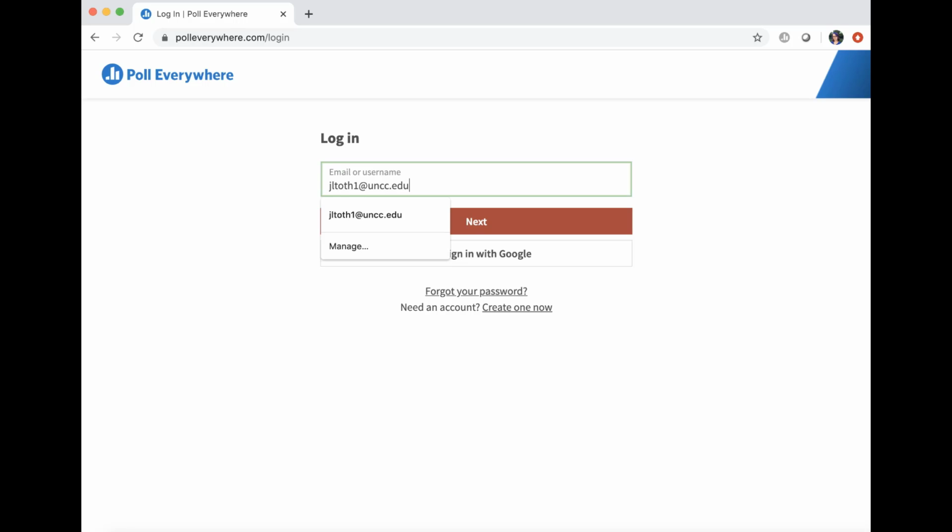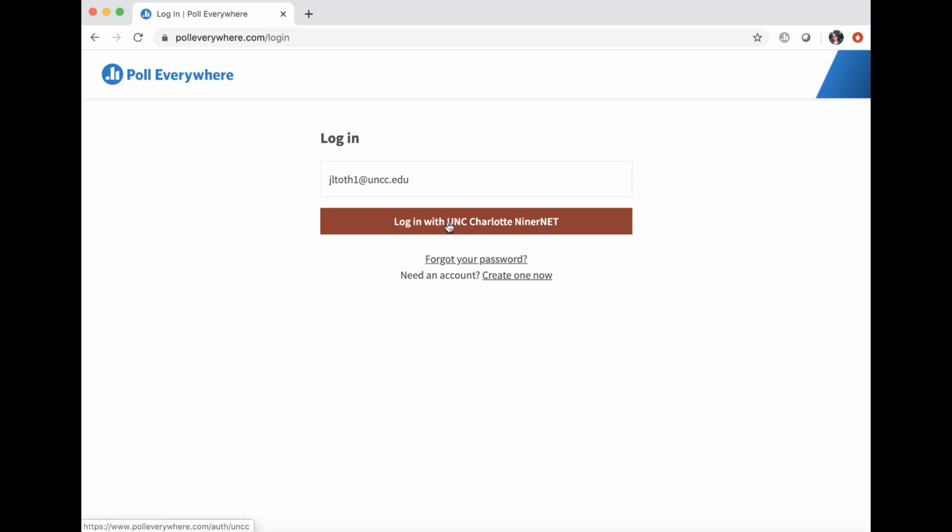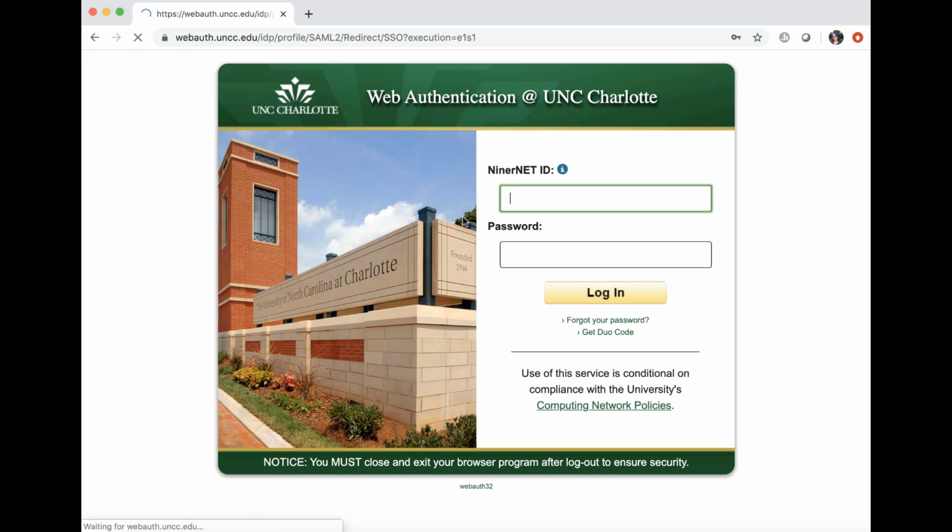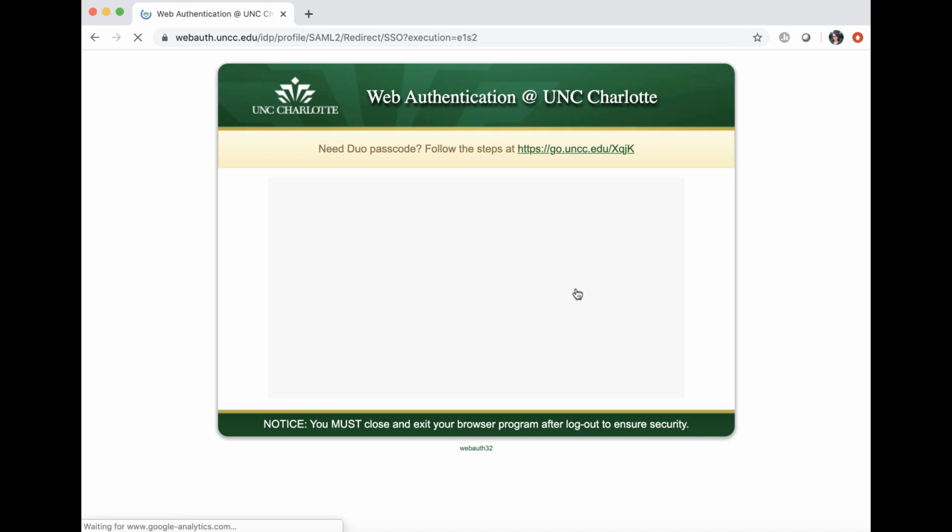This is your original university email address, not an email alias if you use that. Click Next, and then you'll see a button to log in with UNC Charlotte NinerNet credentials. When you click this, you should be prompted to enter your university username and password, and then click Login.